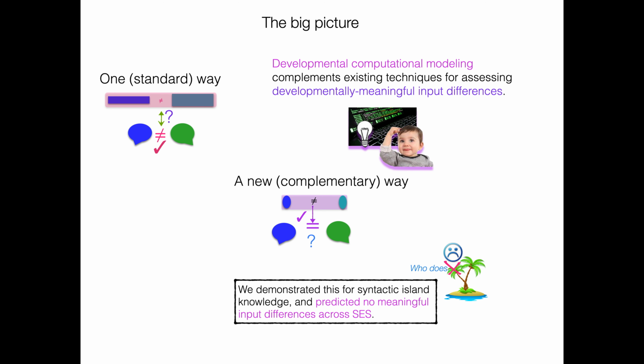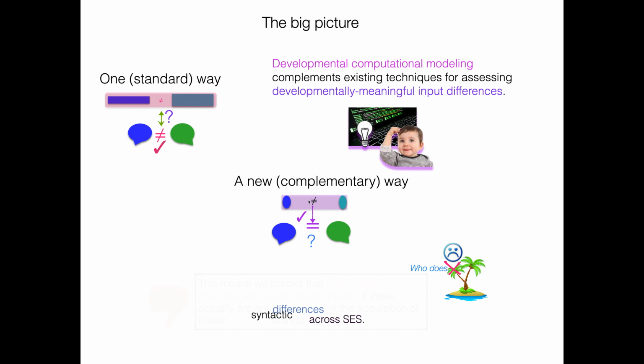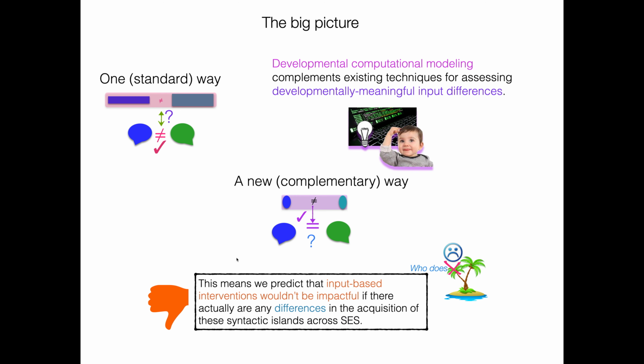And we demonstrated this approach for syntactic island knowledge and in fact predicted no meaningful input differences across SES. We predicted the outcomes ought to be the same on the basis of the input available to these different populations of children. So this means, this is the upshot here, that any input-based interventions wouldn't be impactful because the input wouldn't be the problem.